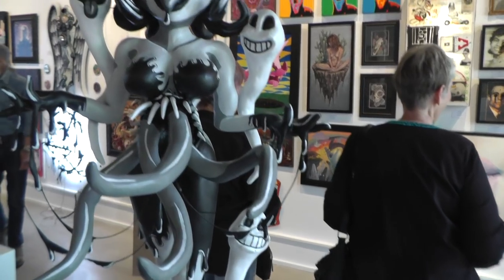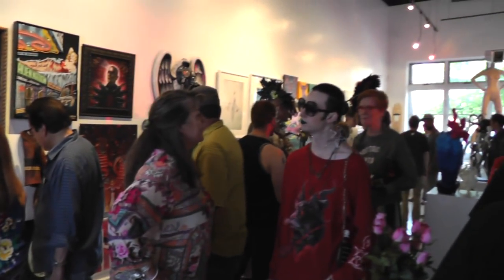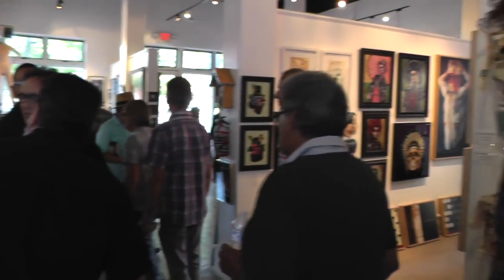Also, I like showing in different towns. I just came back from a show that I had in Santa Fe. That town is so full of artists. It's just amazing. And it was really nice that the gallery there had decided to try and show more urban cosmopolitan art instead of just the howling coyotes and, you know, turquoise and orange, bolo ties and stuff like that. So I really enjoy showing out of L.A.